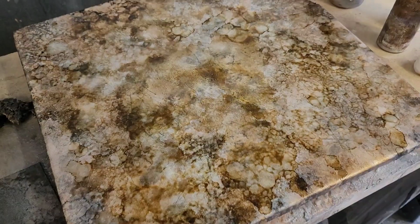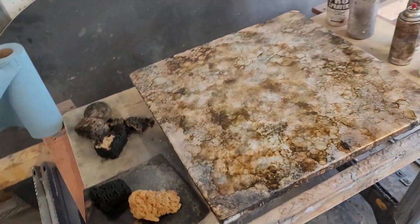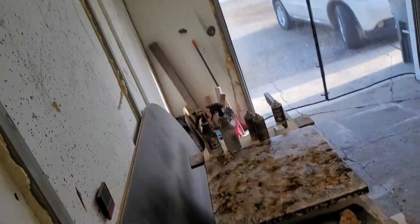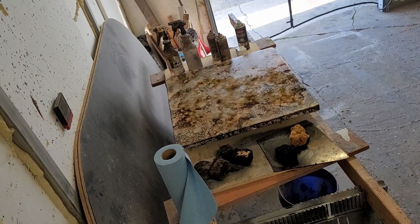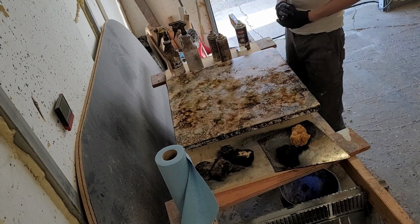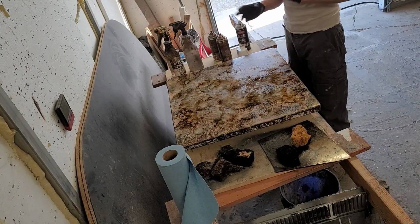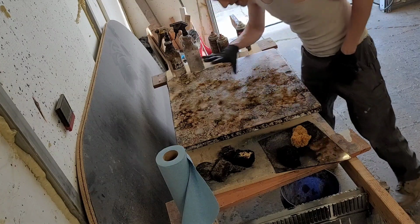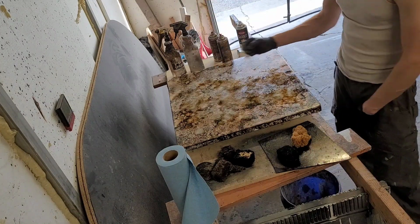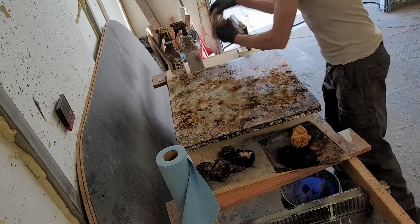But the great thing about doing it this way is every time you hit that ink, that dye, with some alcohol, it's going to move on you again. So honestly, I'm really liking this. I like what we got going on. I think it looks really natural. So I'm going to let this dry and let that alcohol evaporate off. And then I want to come back through with my black spray paint.